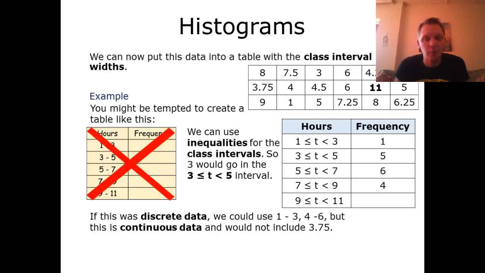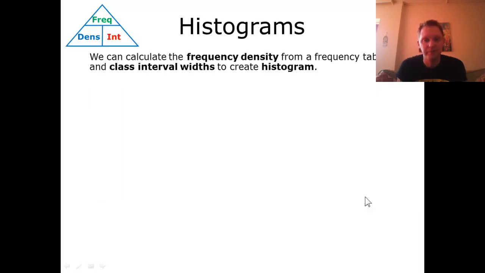Now I've stopped at this point because I've highlighted the 11 in my table. That's because my class interval here is my hours, or my time, is greater or equal to 9 but less than 11. I've got 11 here, in which case I have to change that class interval, allowing it to be equal to 11. It's either that or I create another interval here for my 11 to go into. So this has now given me the frequency of 2.